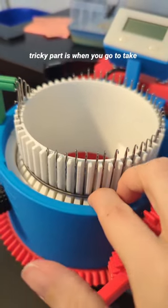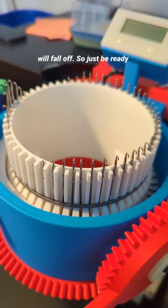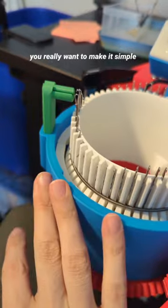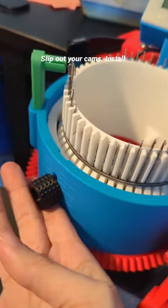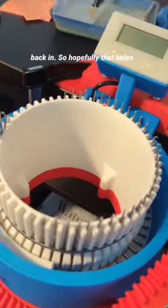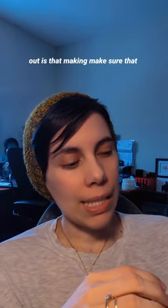The only tricky part is when you go to take them off, once you take the spring off, all the needles will fall off. So just be ready for that when the time comes. If you really wanna make it simple and you don't wanna be stuck in just that one area, slip out your cams, install your needles, and then slip them back in. So hopefully that helps.